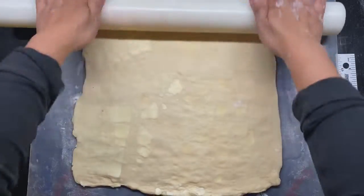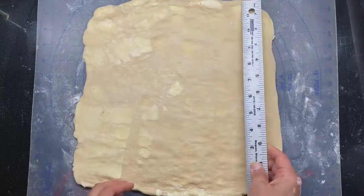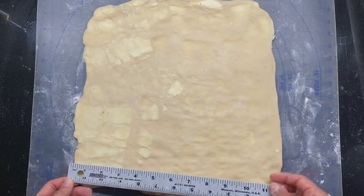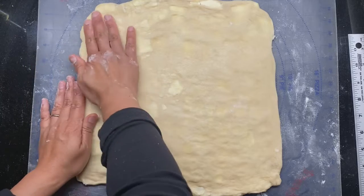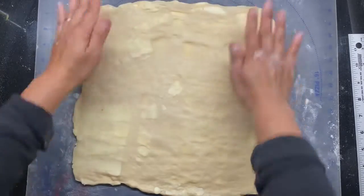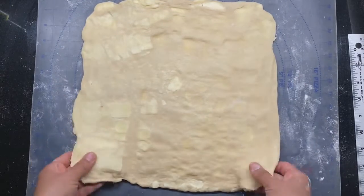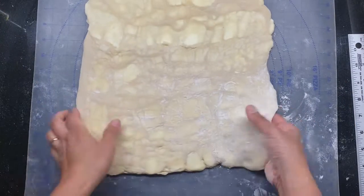So you guys can actually roll the dough into 13 by 13, so you can trim the edges on all sides and get a 12 by 12 inches square, okay? Trimming will open the folds and give a better rise. But if you don't feel like trimming, that's okay because it's your pastry. You can do whatever you want to, and you're gonna be enjoying this and loving this anyway.